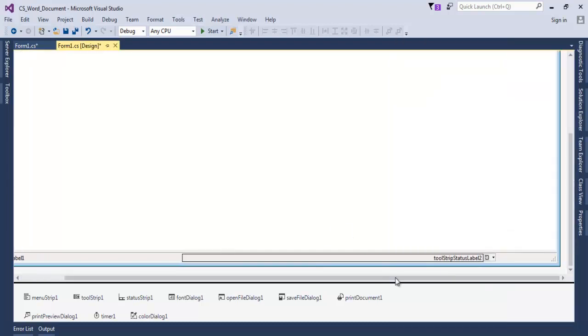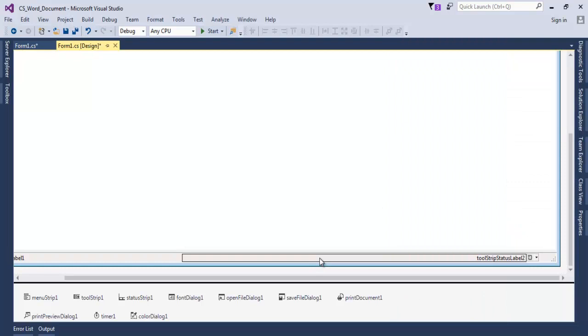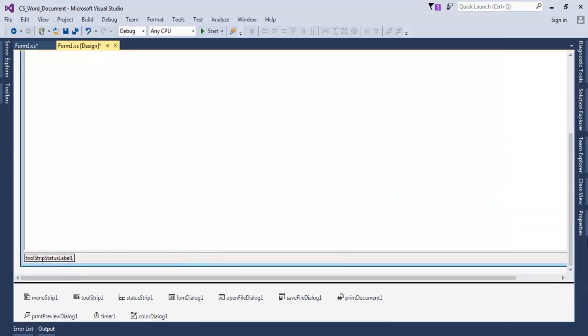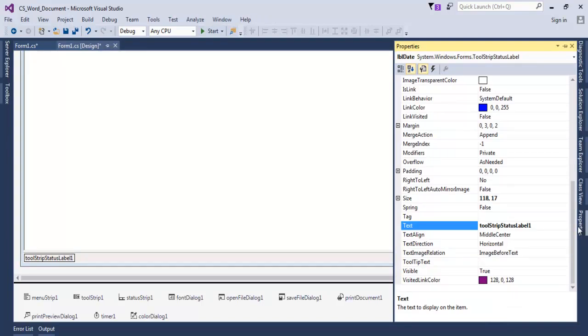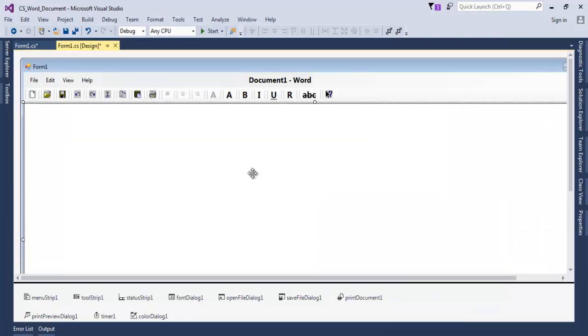Okay, I think maybe we should add more, maybe 800 and see. Alright, that would do. And get rid of the content in it. Okay, and this one is LBL date. Get rid of that and add some space in there. Okay, now that is all done.